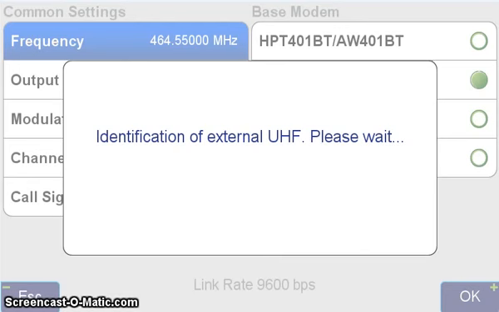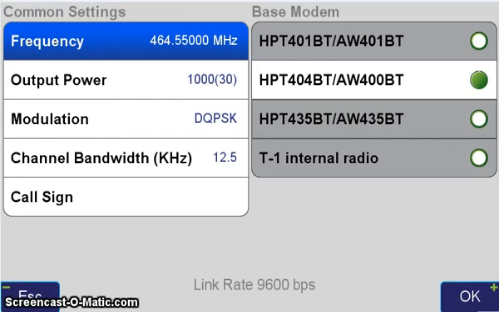After a few seconds, the result comes back. I was in fact using an HPT 404BT 4-watt Bluetooth radio modem attached to the Triumph 2, and this is significant because it allows us to only have options that relate to that 4-watt radio.